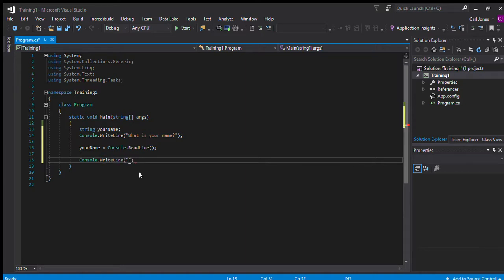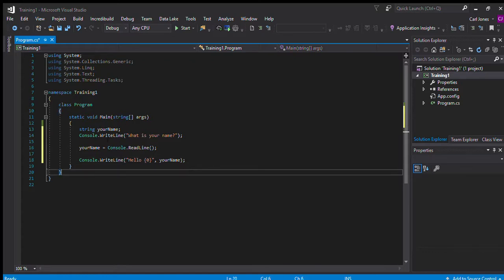a message, hello, and then you have to basically put a container in here to reserve a space for whatever name they put in, and your name. Excuse me. There you go. So again, just to explain this really quickly, we created a string called your name, and this is a Visual Studio C# console application, so it's text only, with no graphics at this point, even though I did mess with the graphics class the other day, which was really cool.